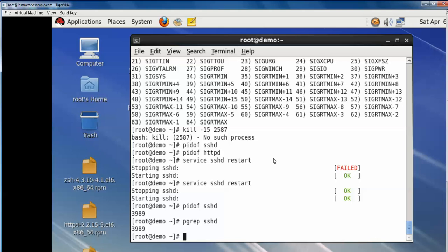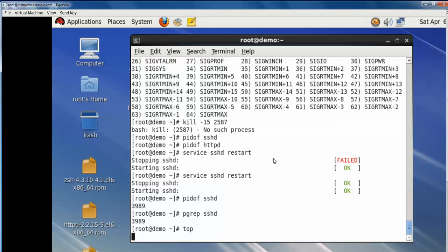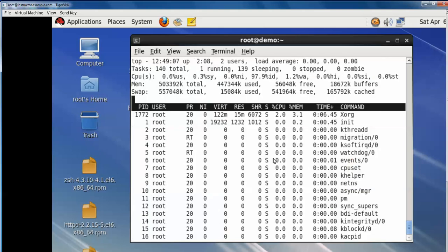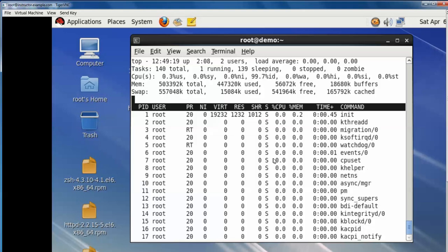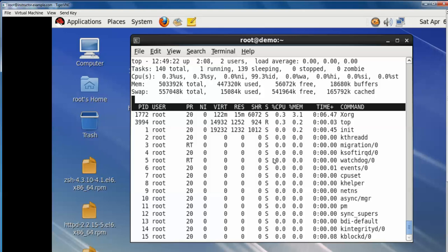Suppose you need to know how much CPU a particular process is taking up. For that we can use top. Once you run top, you can get the CPU utilization, memory utilization and swap utilization, and it gives continuous, dynamic output as processes are created.